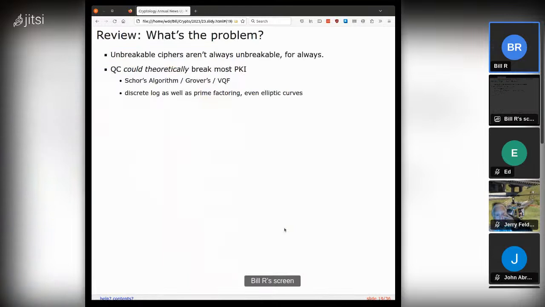In theory, Shor's algorithm or Grover's or the VQF can break anything that requires factoring, elliptic curves, or discrete log being hard. They may be hard on classical computers, but in theory, they're not hard on quantum computers.